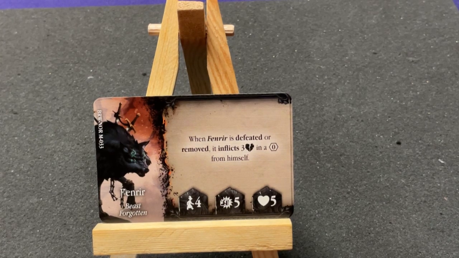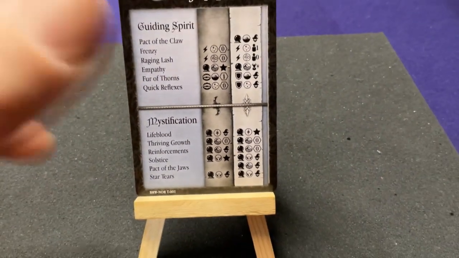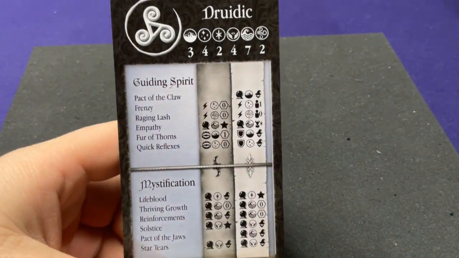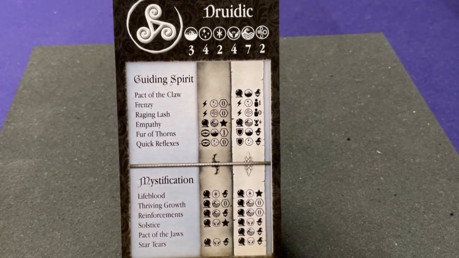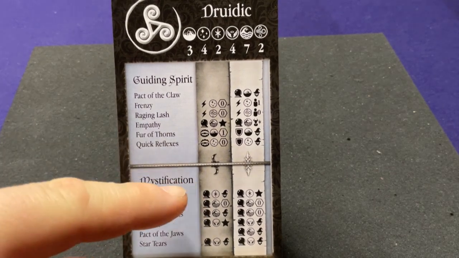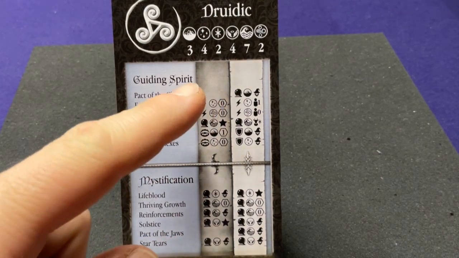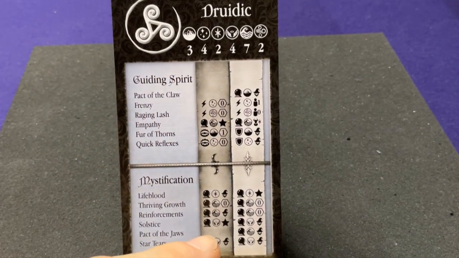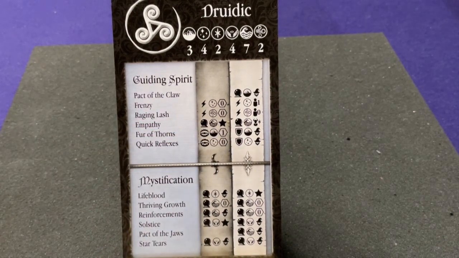Alright. So, let's look at our deck. And we'll look at the other stuff in video part 2. So we have, let's zoom back out, the Druidic class, or spell school. So Guiding Spirit and Mystification. So very interesting to note 2 things in here. We have 2 pack cards which have nothing on one side, and we'll see why. But also, no attacks on any of these, and there's only 2 attacks up there and some attacks and protection, so a lot of contingency in here.